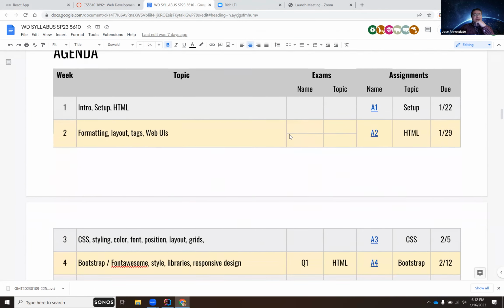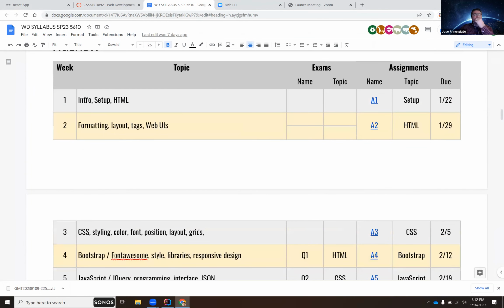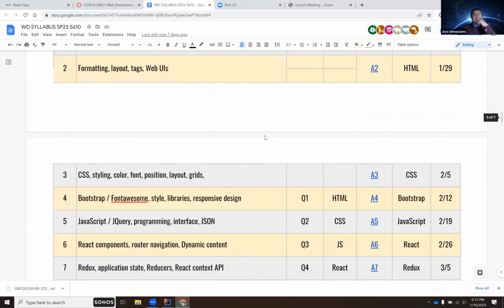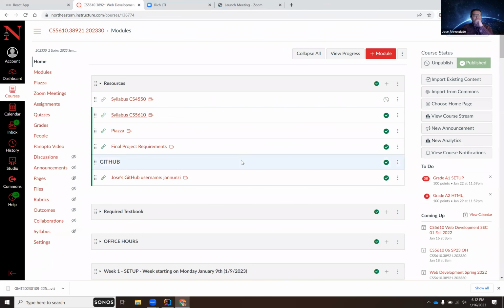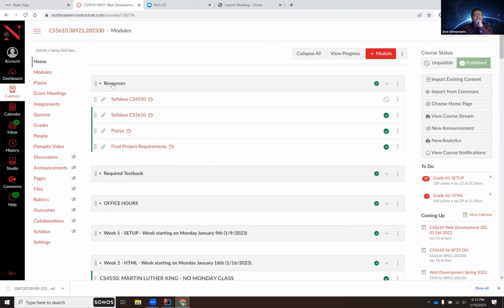Yeah, so we set up the introduction, we introduced HTML last week, and we'll talk about HTML, tags, layout, web UIs, the projects, and we'll introduce assignment 2. And next week we'll do CSS. Okay, all right. So we are on target. All right, let's talk about HTML.